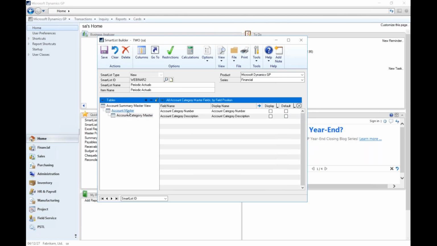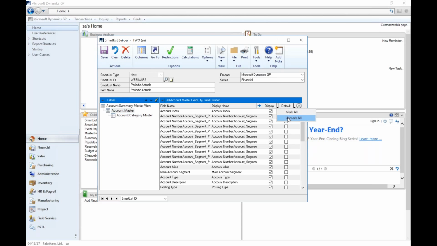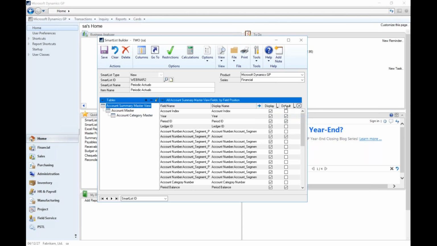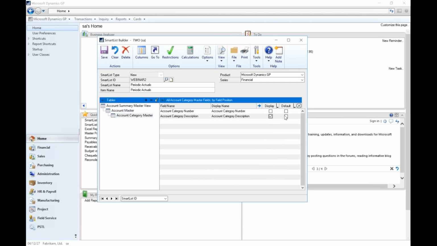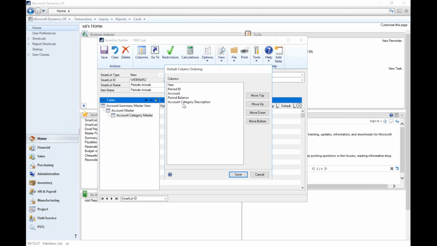Should have done that at the beginning, I missed that step. Because again, we're going to create a summary roll-up, same way as we did with the other one. And now I'm only going to include the accounts that I need. So we're going to grab year, period ID, account, period balance, and then we'll go here and we'll put in our description. And now I want to order the columns in the same way so the tables are side by side, look exactly the same. So we had account first, then we had our description, which I want to rename right now.